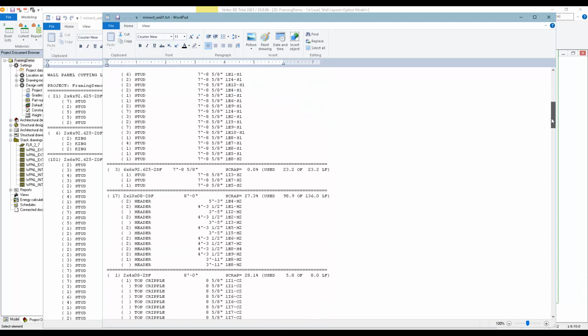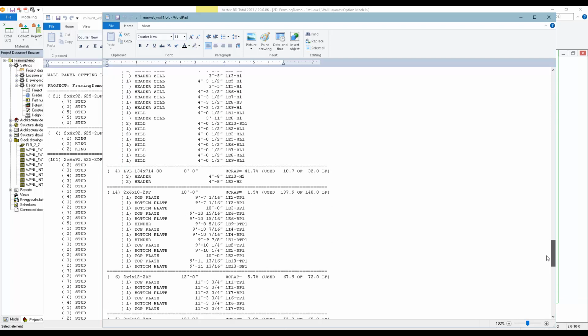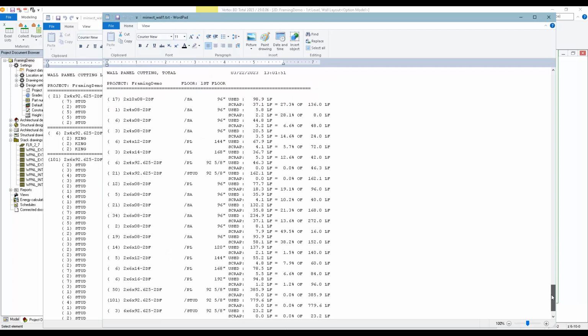If I scroll down a bit, here we can see I have 5 of these 8-footers, and I'm able to get all of these blocks out of one 8-footer, then these blocks out of the next, and so forth. And then we're left with 10% scrap. And down at the bottom, we get a summary for the entire level.